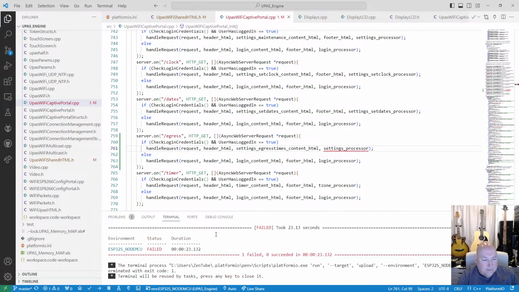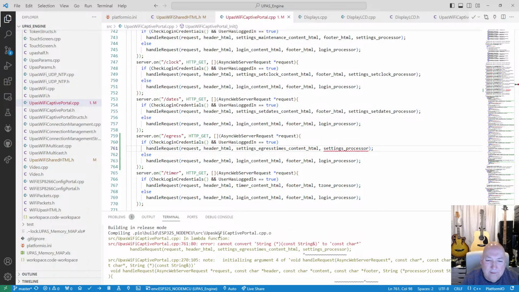Right. Failed. What failed? Cannot convert string to constant. What's it talking about? Can't convert that to there.